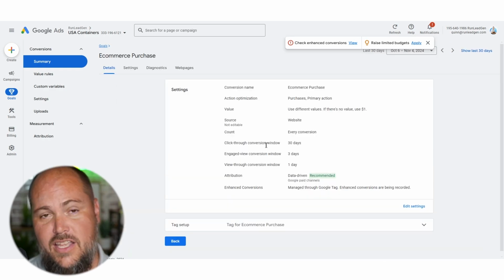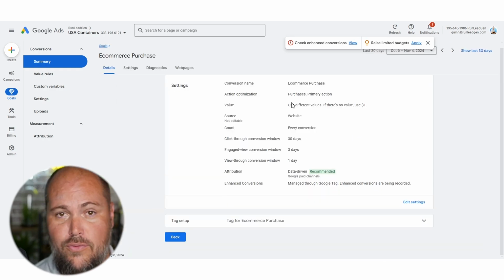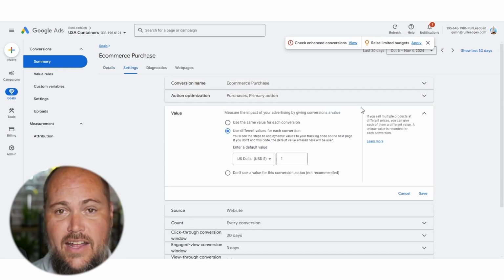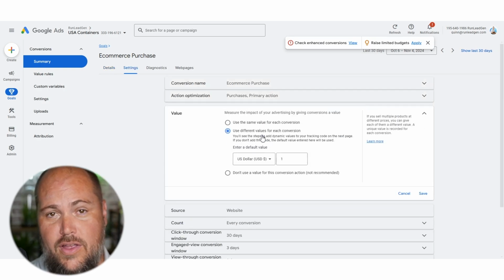that can really help drive the value of your campaign. Second to e-commerce, you would also have your form fills and other lead sources like chats or anywhere that you're getting people's contact information. And then the final conversion source that you're going to want to make sure you're tracking are phone calls.